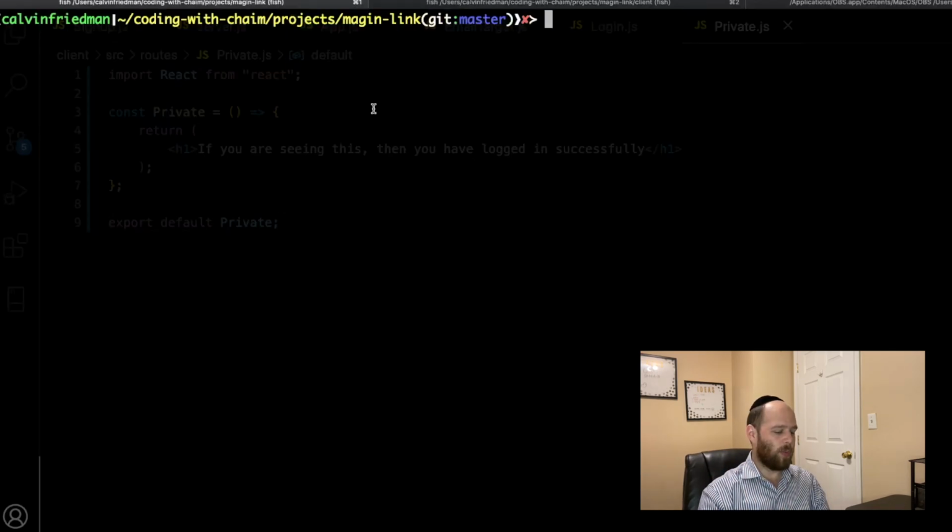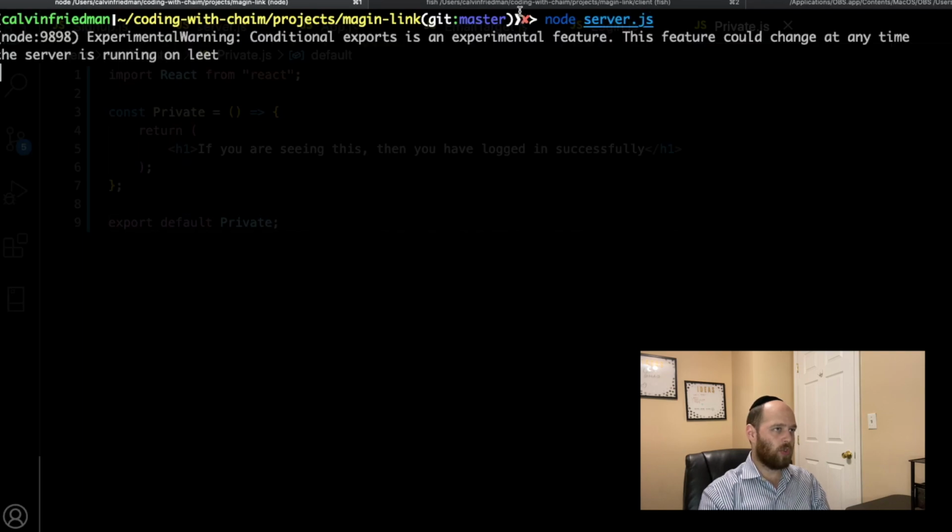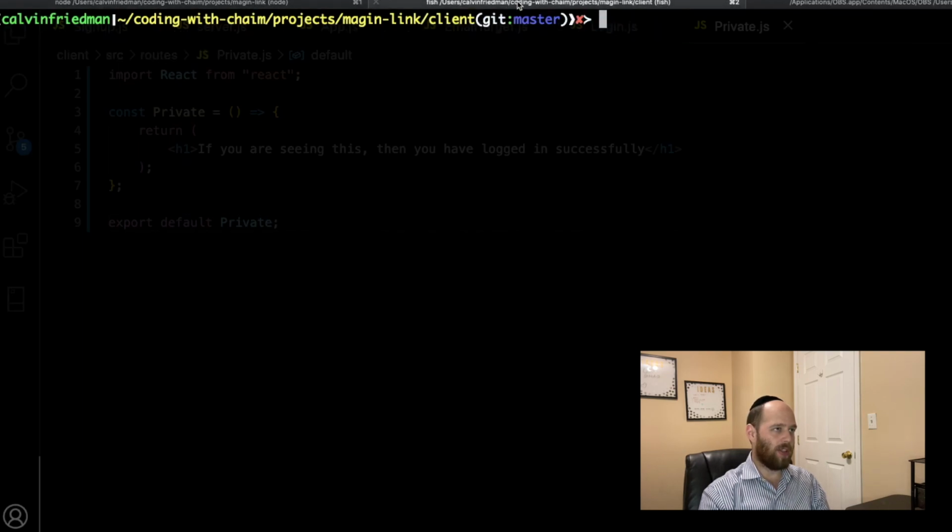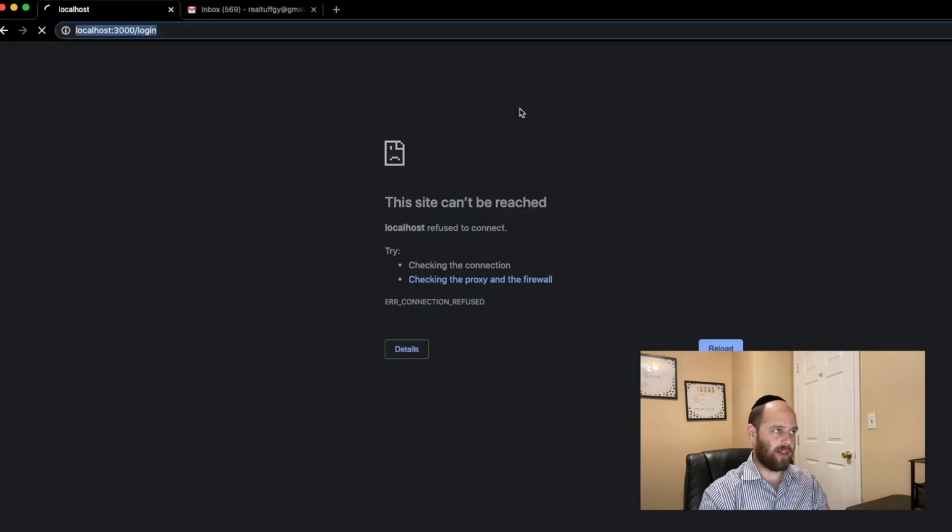Okay, so the first thing we want to do is make sure that we are in the tab that is open to the root of the project, which is where the backend code lives. We're going to say node server.js. We're then going to go to the other tab that's pointing to the client folder. That's pretty much in the same place as before, except one level further, actually going into the client folder. Here we're going to say yarn start. That's going to bring up the client-side application. They both have to be running at the same time.